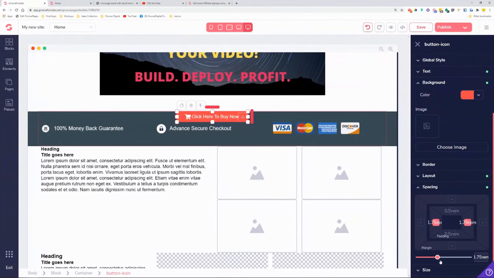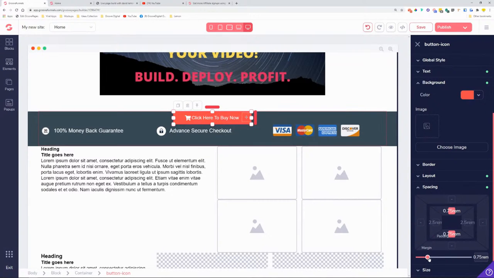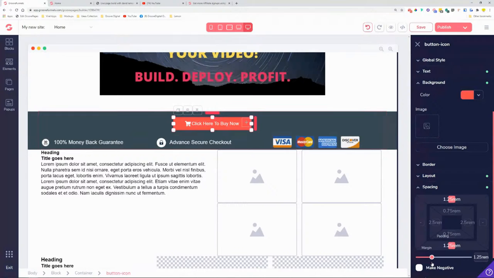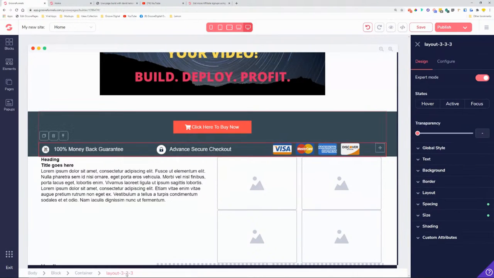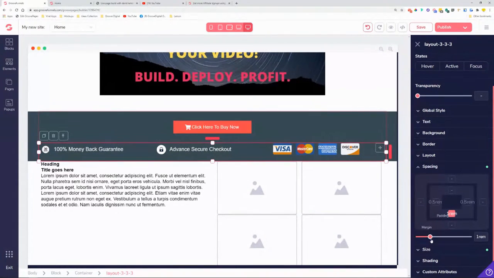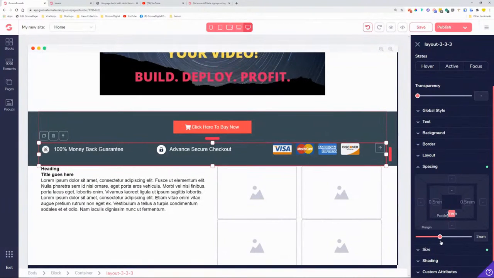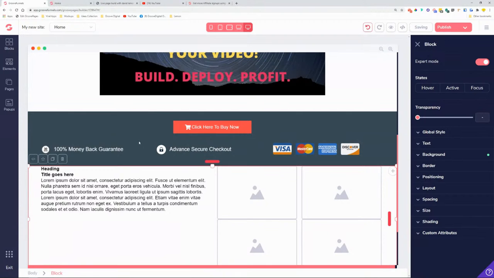I'm very happy with the button, so we can just come up here and increase the spacing. On the left and right, I just want to make it a bit bigger, 2.5 like that, and also a bit thicker like that. Lovely. The next thing, what I will do is just move it away from this white part over here. I want to make it appear a bit more towards the middle, and then add a bit of space below this three column layout over here. So I'll come into spacing and then padding, increase that to 1.52. There we go. So it looks great now.